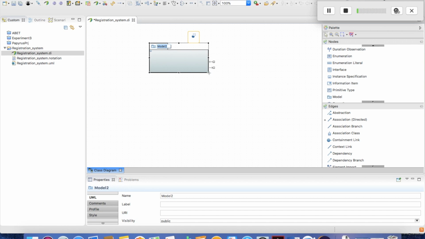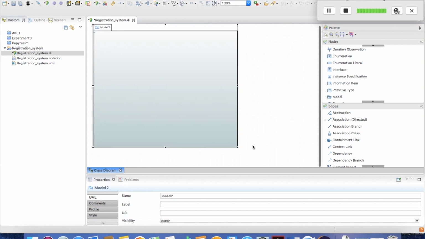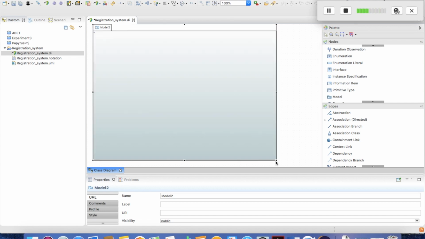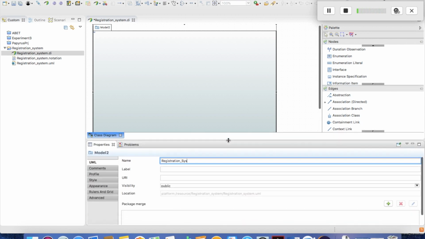Let me make it bigger. The model is like a container where you put all the components or elements of your diagram. We call it the registration system, Sys. So I need to build a registration system for a university.